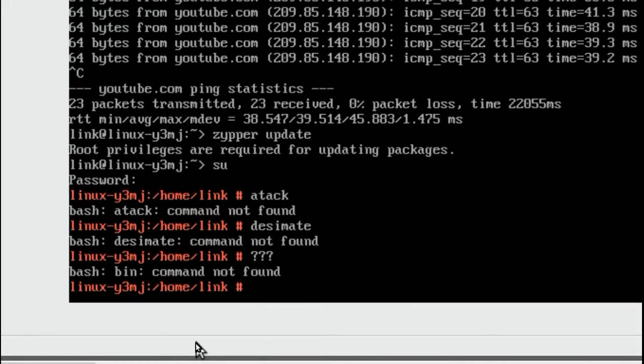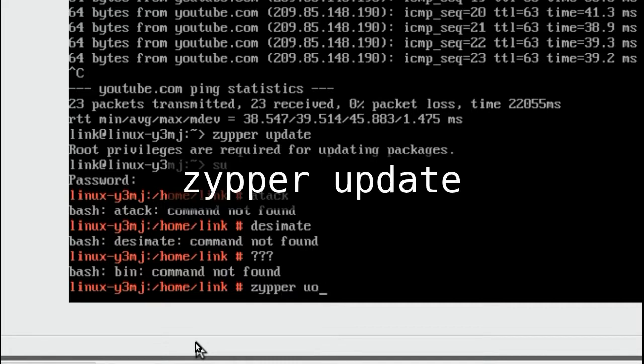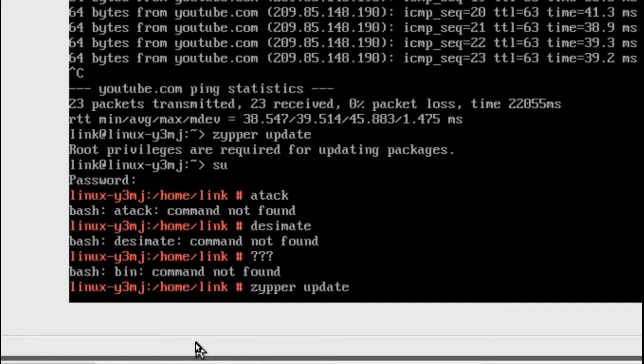Now, at the powerful red prompt of danger, we can enter all sorts of irresponsible destructive assault commands against our enemies, or try zipper update again.